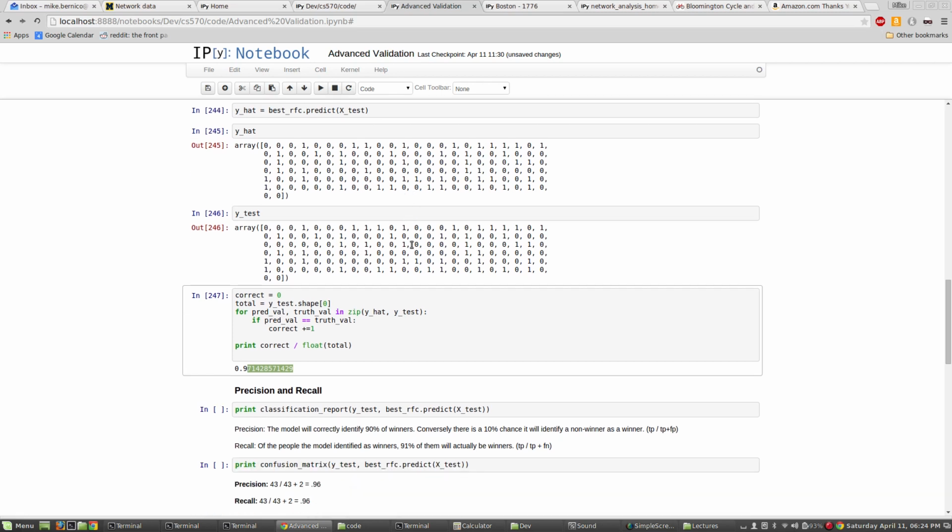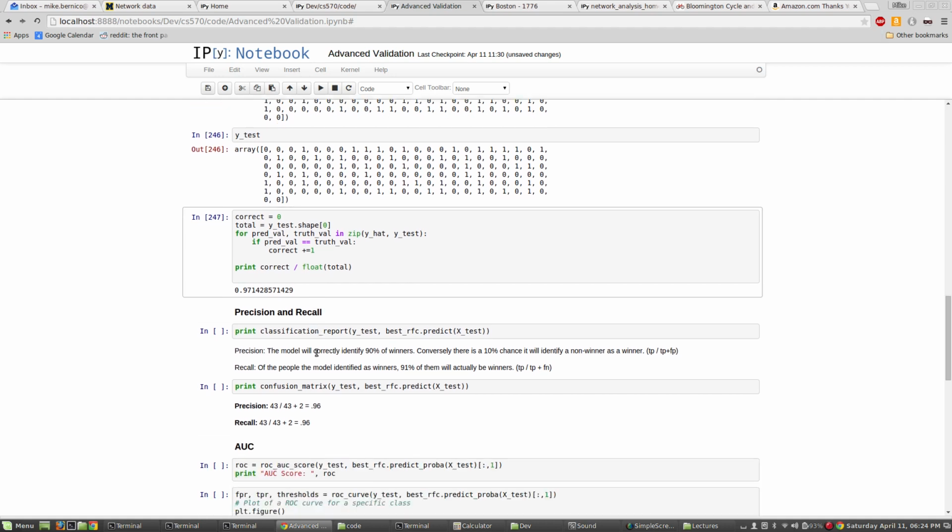Now the problem with accuracy is when you get into problems like the Titanic, where there's much more of one class than another class, accuracy isn't such a great metric, because what we care to predict is survival, but survival rarely happens, and so a high accuracy score could just mean that we didn't identify anyone that survived and we just guessed that everyone died. Okay, so I'm going to talk a little bit in a second about why AUC is better than accuracy, because it's not sensitive to that imbalance. But before I do, let's talk precision and recall.